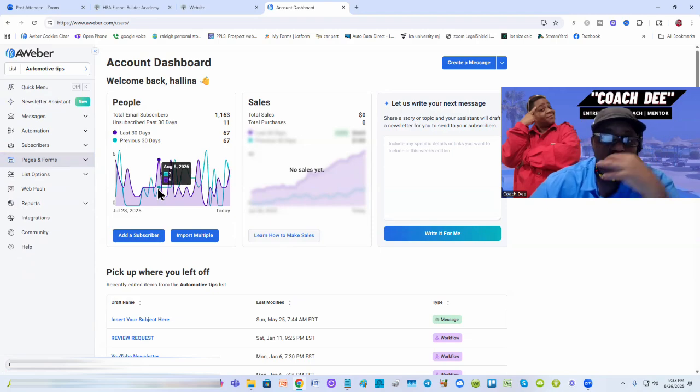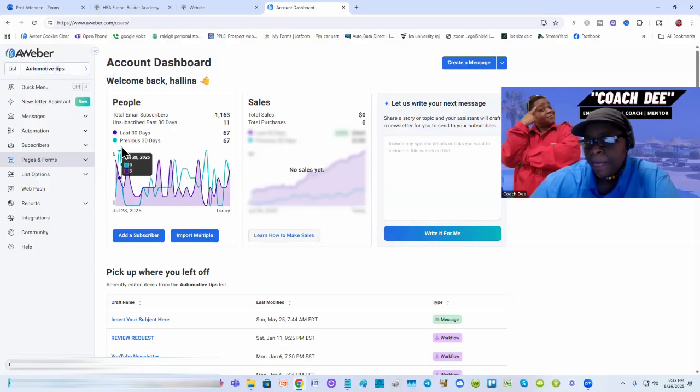First, you want to make sure that you're working with the right list. You may only have one list in Aweber, so let's just keep that in mind. I have more than one list, so I would want to choose what list I have, but this is just a demo, so I'll leave it on this. But you just want to make sure you know what list you're doing that form for. So we just go down to pages and forms.